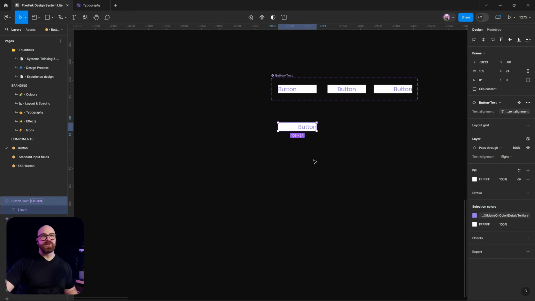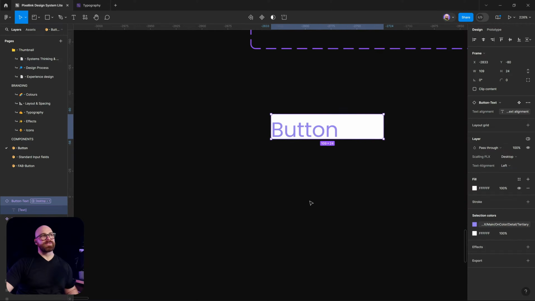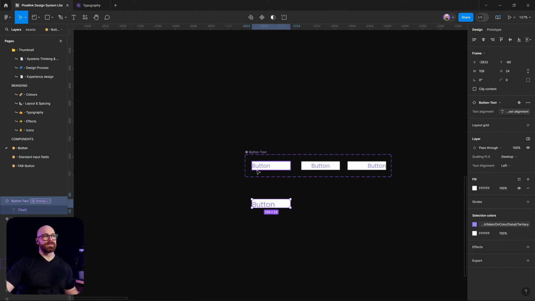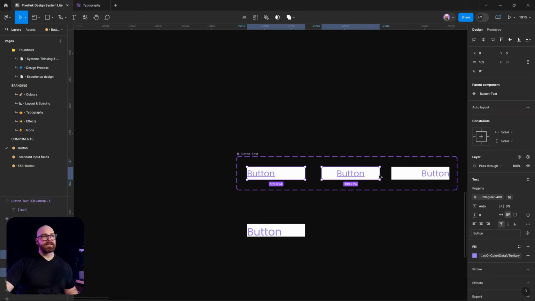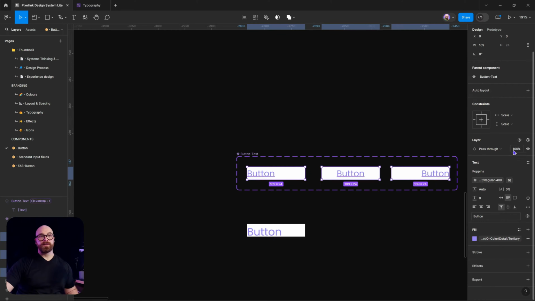So now I have this button text that doesn't just change the left, center, and right alignments, but I can also go to my layering, go to my scaling, and I can change it to, for example, a desktop size.